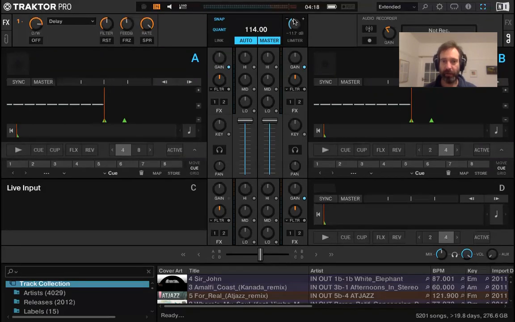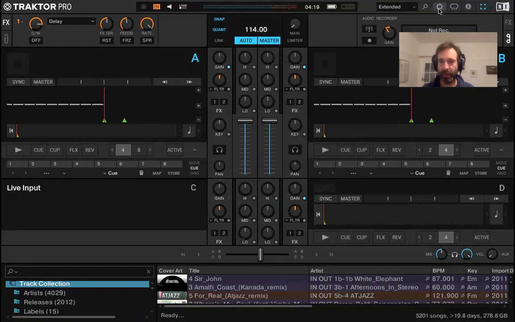But I'm actually going to turn the main volume all the way down. I'm actually going to turn it off for now. The reason I'm going to do that is because I'm going to do a little sound check at the end, and it'll be to check the relative volume of my voice from the microphone and the relative volume of the music coming from Traktor, and I'm going to use this dial to adjust the relative levels.